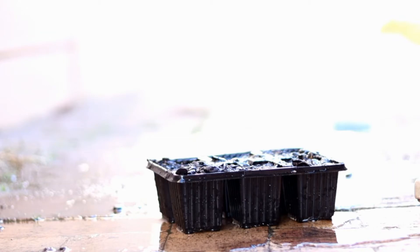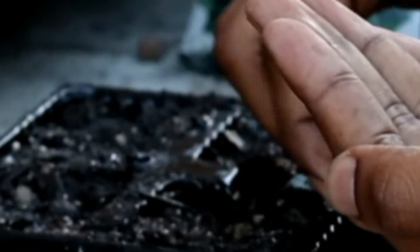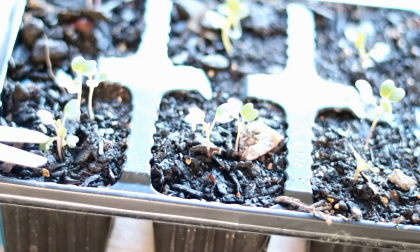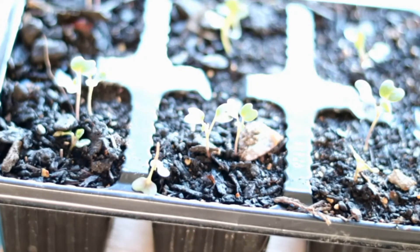After that you can go to the next phase, which is to put in the seed. I prefer to put three seeds per cell — just to make sure that if some seeds do not germinate, you increase the chances of germination. If all three seeds germinate, you can always just remove the weaker plant when you are transplanting the seedlings into your garden.